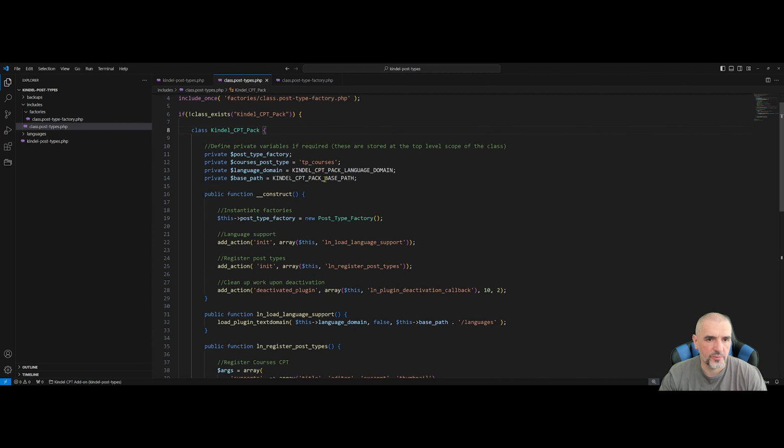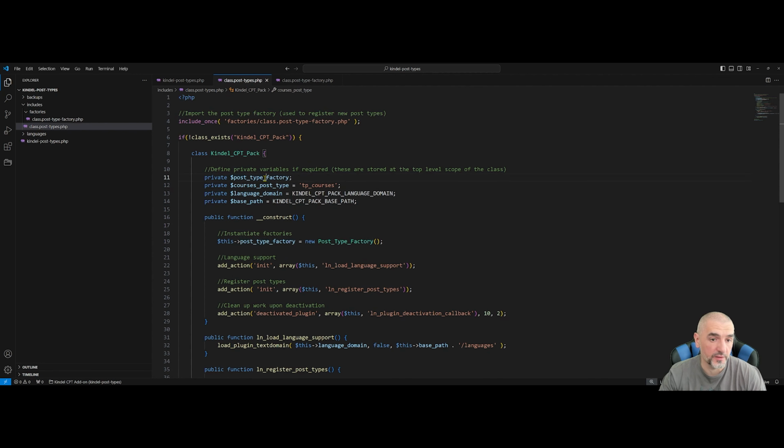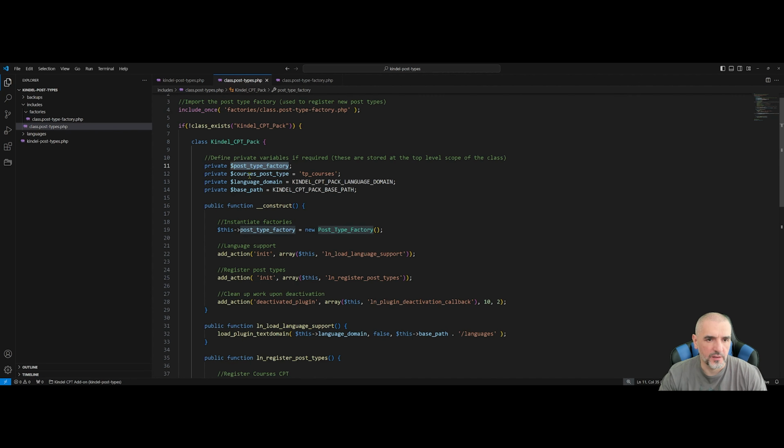Here I'm defining some private variables. I'm going to be instantiating the post type factory and storing it in this variable here. And then I'm defining what my first post type is going to be called. So courses post type, and that's going to be the post type here itself.